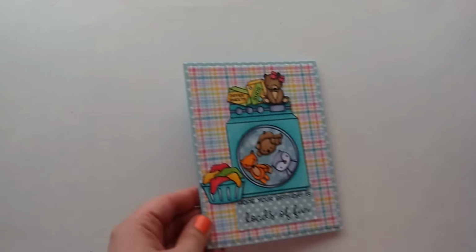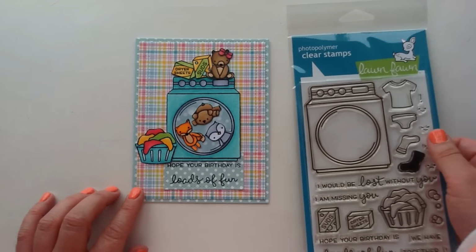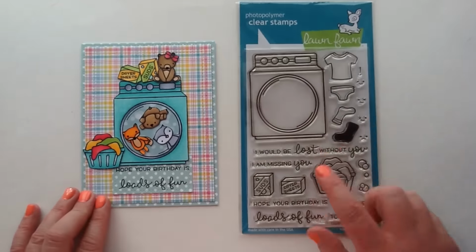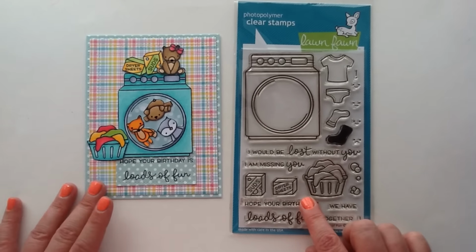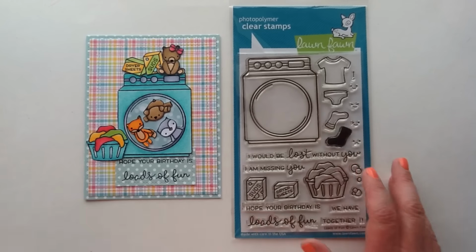Also, I wanted to mention that I made this card in a tutorial a few days ago, and Jamie did get back this stamp set in stock. It's called Loads of Fun, and that's one of the sets that I used to make this. So I just want to let you guys know that as well.